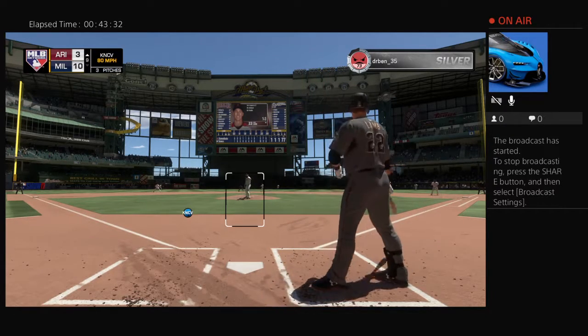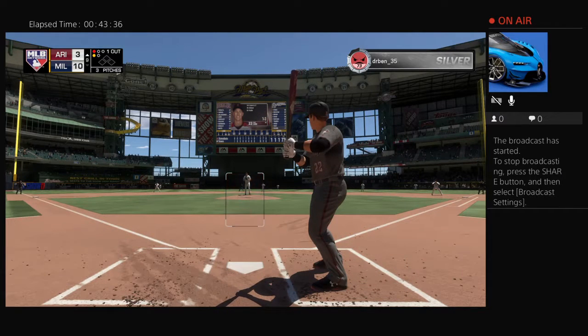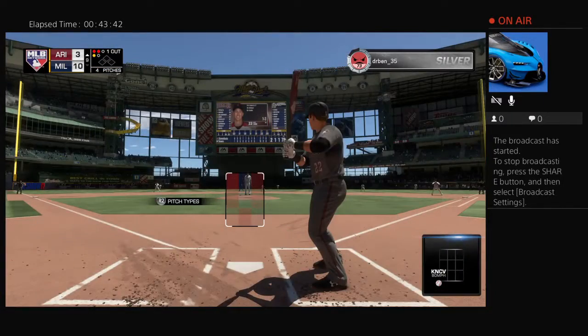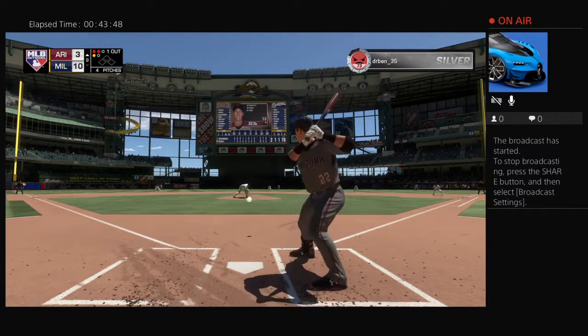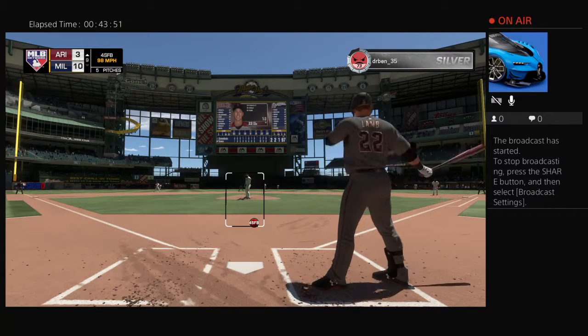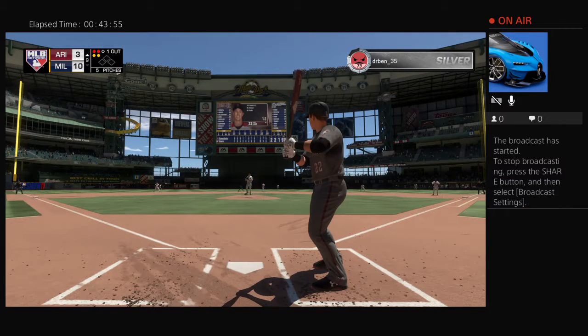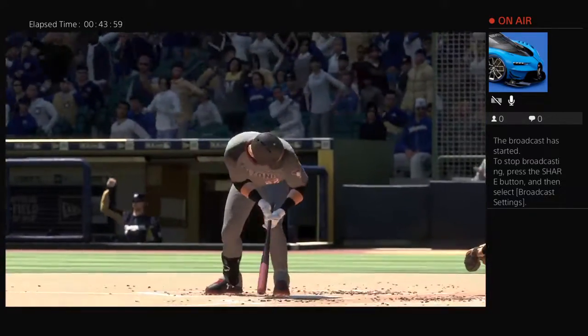No swing on the knuckle curve, even at 1-1. Bases are empty, 1 man out. And a knuckle curve missed that time. 2-1. After 2 breaking pitches, there's a pretty good chance right now you're probably going to get something right in the middle of the strike zone to swing at. So if you're looking for it, go ahead and turn that baby loose. 2-2 count. Here it comes. And a fastball blew it right by him, and they're 2 down.